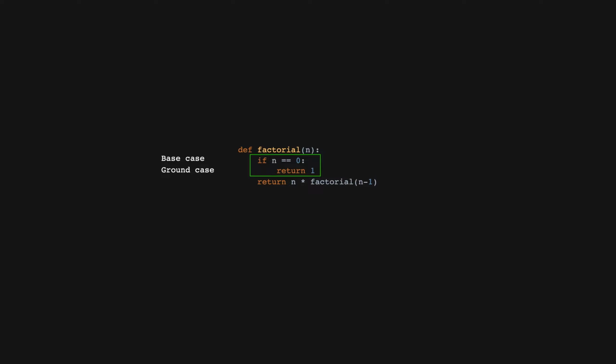Having a base case is not optional, it's mandatory. Every recursive function must have a base case. What that is, in terms of logic, depends on the problem we're trying to solve. In our example, we stop when we reach 0 because that's the definition of factorial. But if we were to have a recursive function that works with a list, for instance, the base case could be the list to become either empty or one element long.